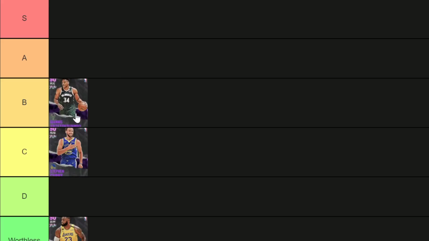Giannis, I mean, Giannis B, he's a liability, but he's also good. Still got the Giannis behind the back, obviously Giannis's length. He can play center position. He can run. He's fast. He's overall a pretty good card, but is pretty good gonna put you into S or A tier? I don't think so. I don't think pretty good is good enough to get into either of these top two tiers in this game.